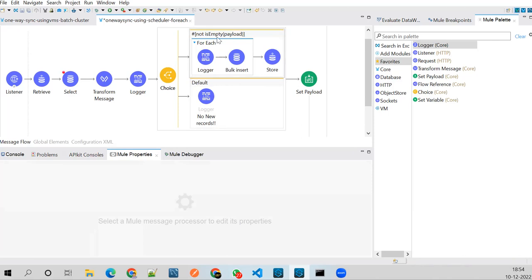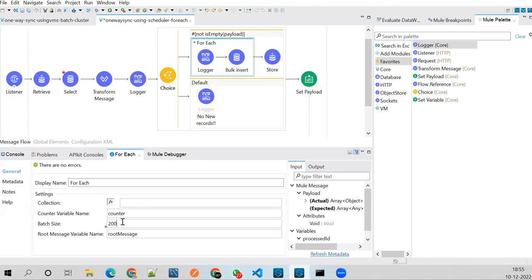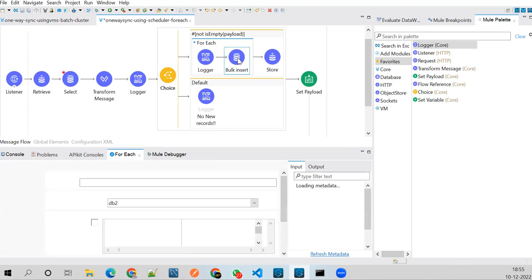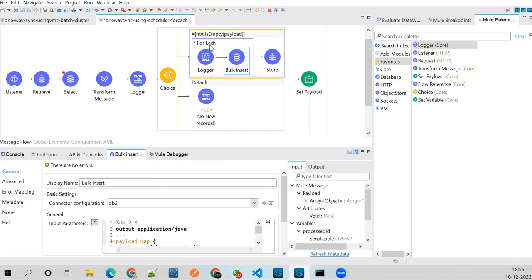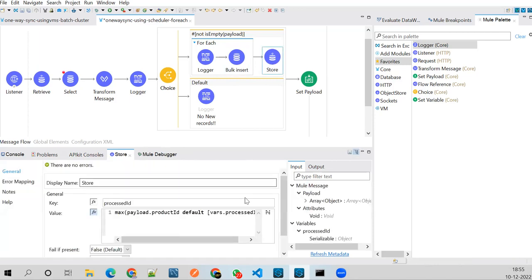Clear? If I got the records, I'll say, from this set, go ahead and get the first 200 and insert them. And what I have done here, if you carefully look at it, I said go ahead and calculate the maximum from the payload product ID.